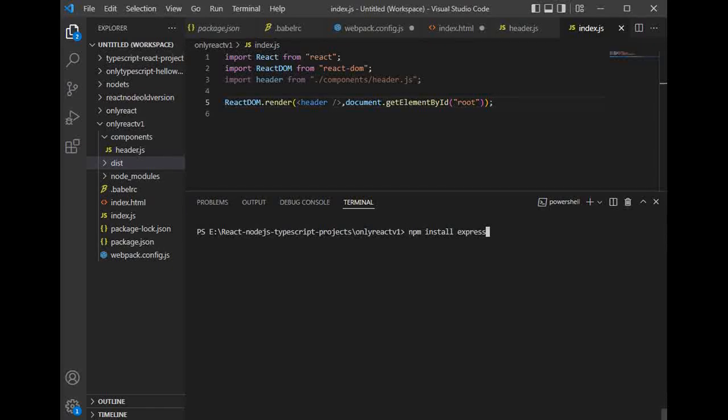Express is a framework which gives you the simplicity of rendering files quickly, instead of lengthy lines of code to open the port, read the file, get the request and send the response and all that. So this is a framework which helps you quickly display the HTML files. So let's install express.